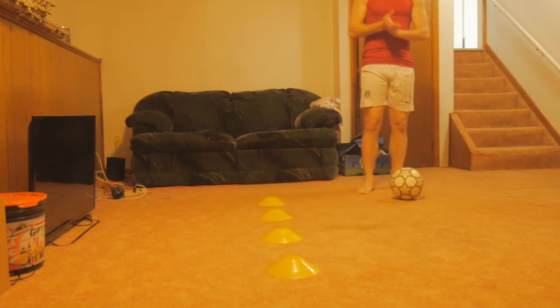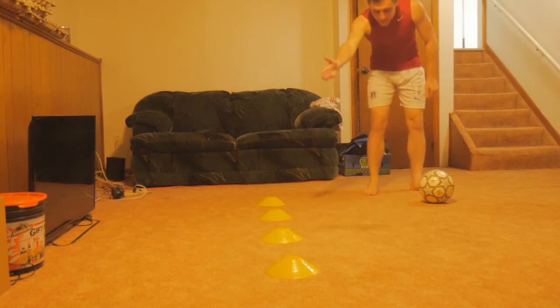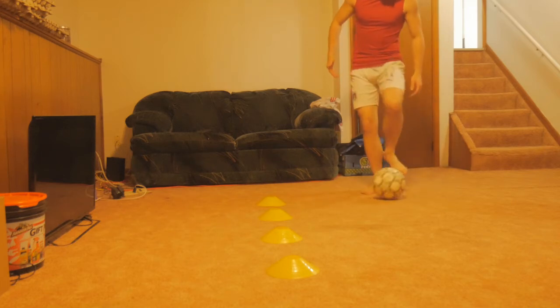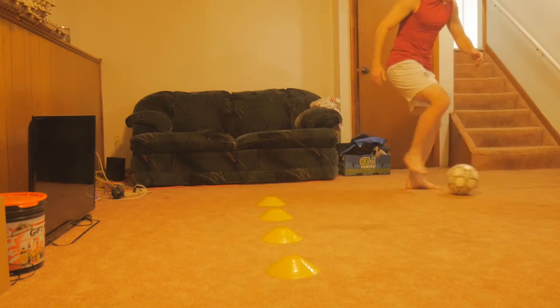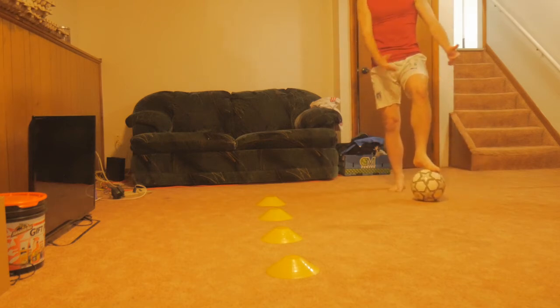All right, boys, next move is the simple V move, okay? So all we're gonna do is imaginary V. Think about an imaginary V out in front of you, and all we're gonna do is paint that V. I'm gonna do it very slow for you guys right now, but we're gonna try to get to 60 touches in a minute, okay, guys?